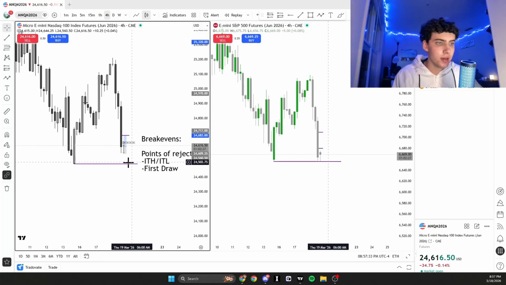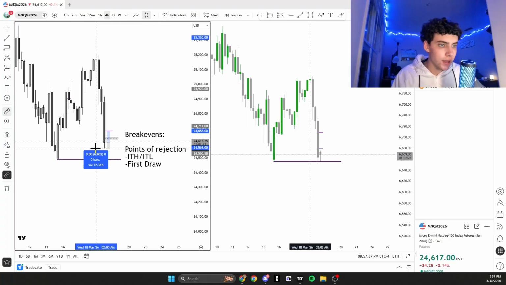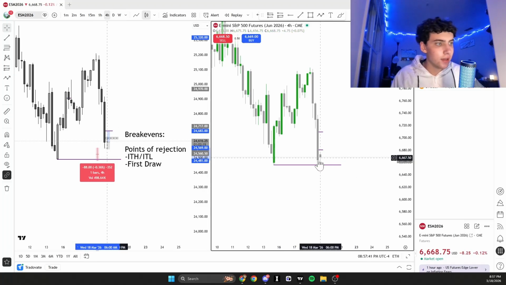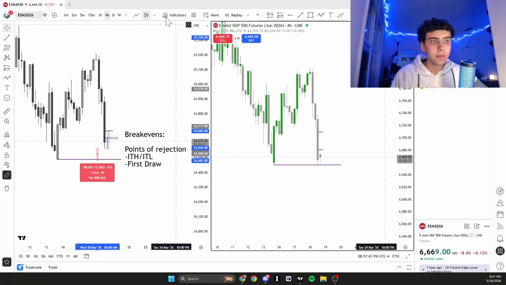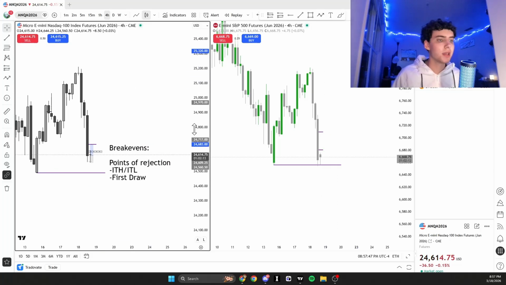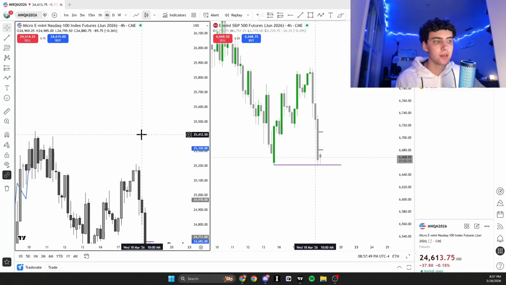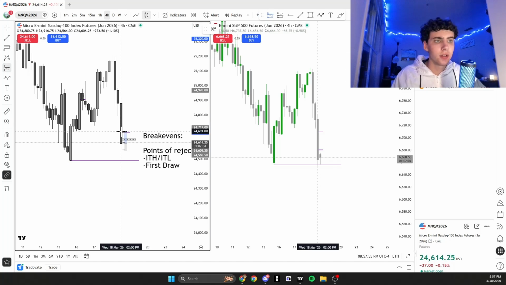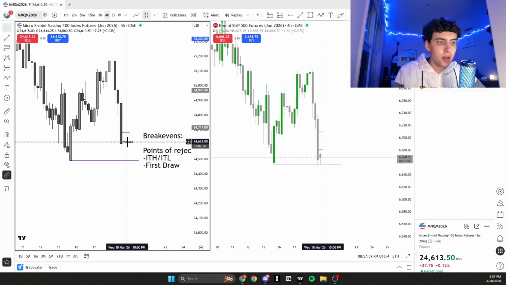They are both trending towards this draw, but you can see on NQ here, we still have some distance to cover before we take this draw. However, what do we see on ES? ES has actually already taken it out. And so what this would mean for me, this is the way that I actually use SMT to manage my trades. Let's just say, and this can happen, we're on the 4-hour right now, but you're going to notice this on other time frames as well.